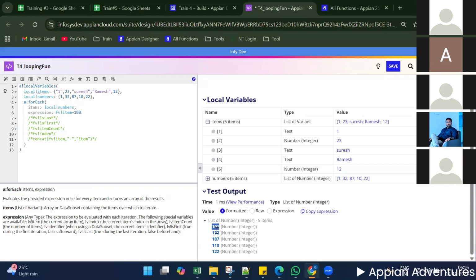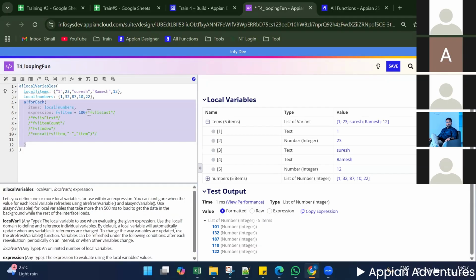See, now you can see for 1 it got added with 100, for 32 it got added with 100. Like that, for each evaluation we have printed plus 100 and the current item. So guys, I hope you are clear with this looping function. We will discuss thoroughly with real-time examples, you don't need to worry.